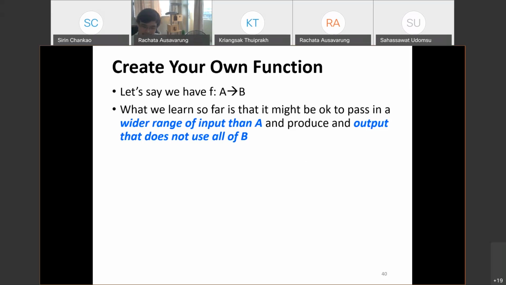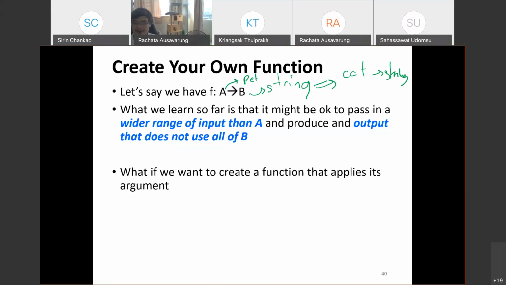If, for example, here is a pet, this is a string, it might be okay to also do cat into a string. This is what I mean by the sentence here.